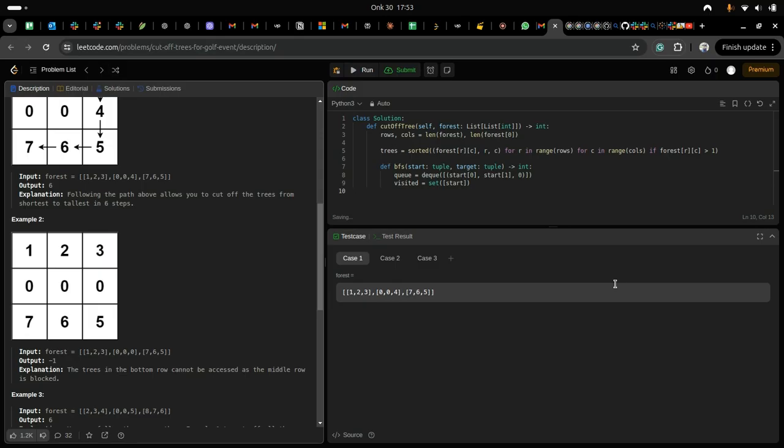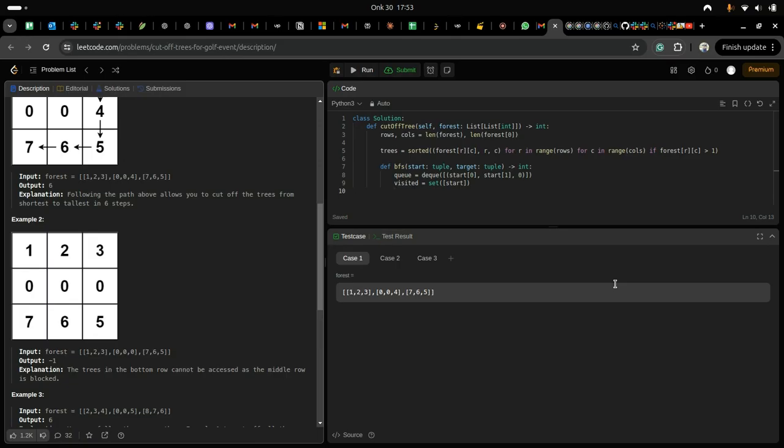Now, what next? The next thing that we need to do is start a while loop that continues as long as there are items in the queue. If there are no empty cells, that means there are trees, or if we are not at zero, the loop continues, it doesn't stop.